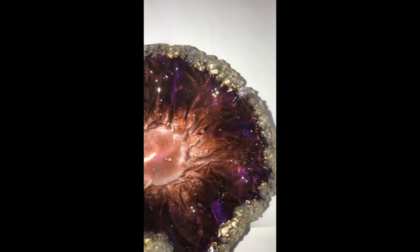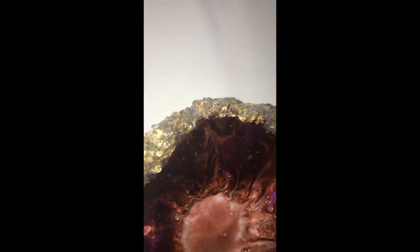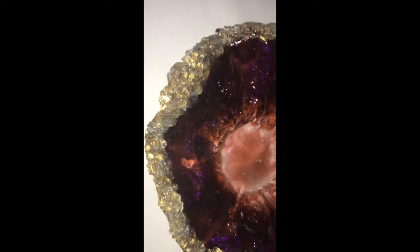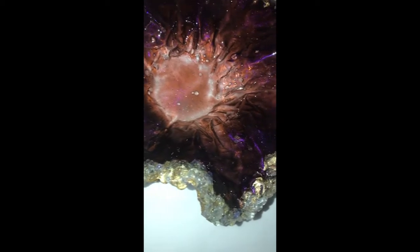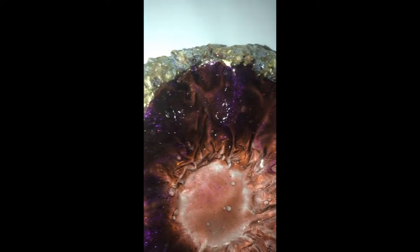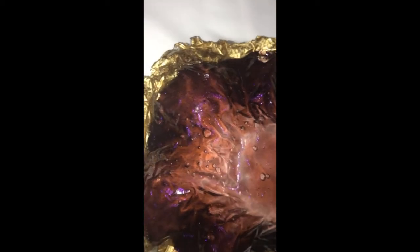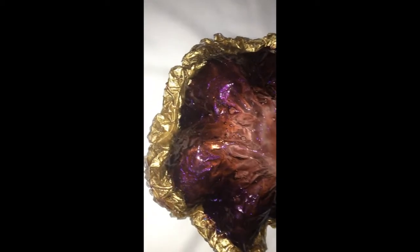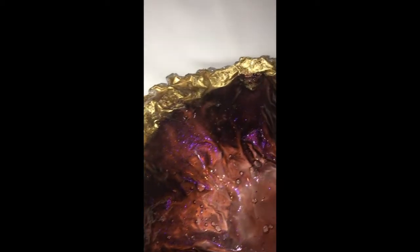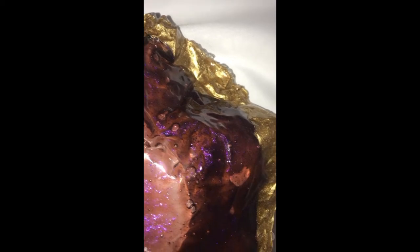So here it is, already cured, and I've already added the second coat on the inside and the 2 coats on the outside, and I think it's just lovely. The sparkle from that purple galaxy is just gorgeous, and when the light hits and reflects off of those gemstones and the crushed glass around the edges, this is what the back of it looks like. Still has that textured look from the plastic, but it has a smooth outer surface.